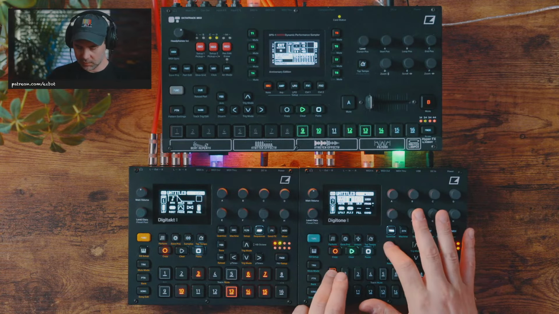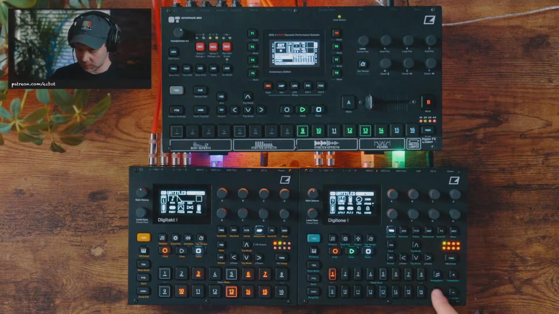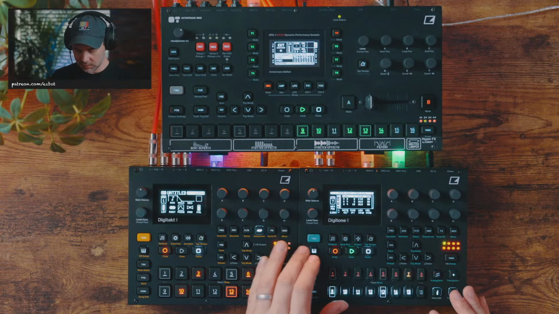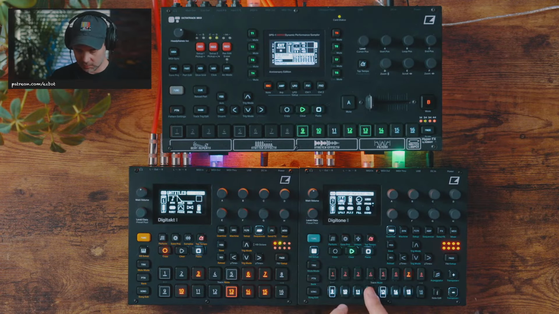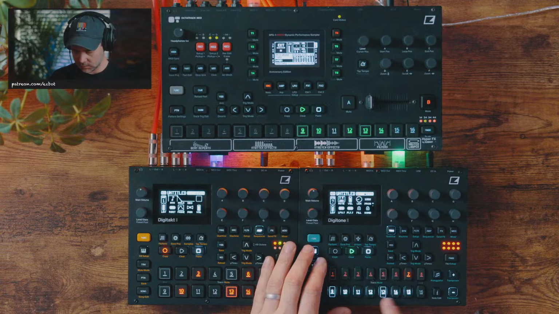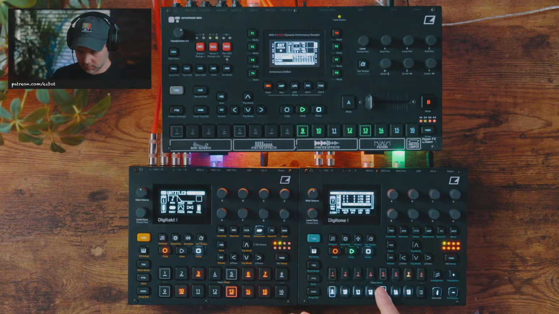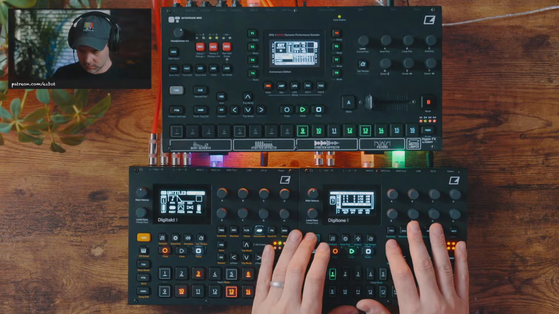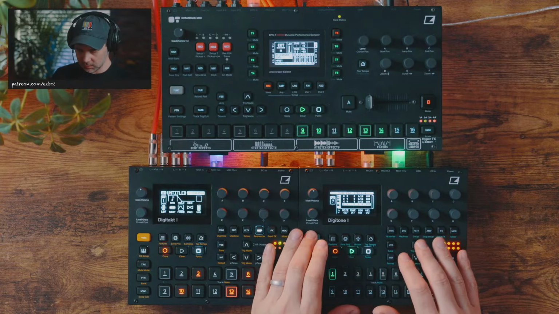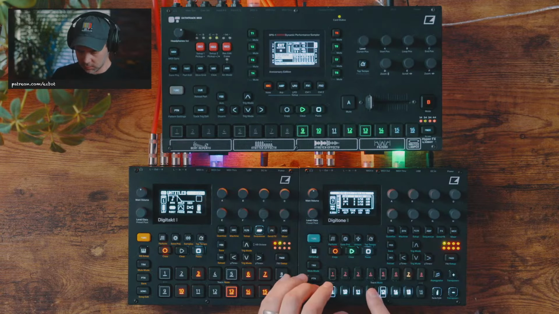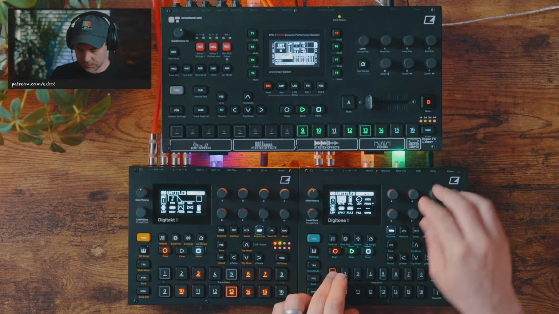And actually, this chord might be a little more somber than I want it to be. Let's go back to, yeah, maybe I want to use this chord. Was that the wrong one? Yeah, let's do that.